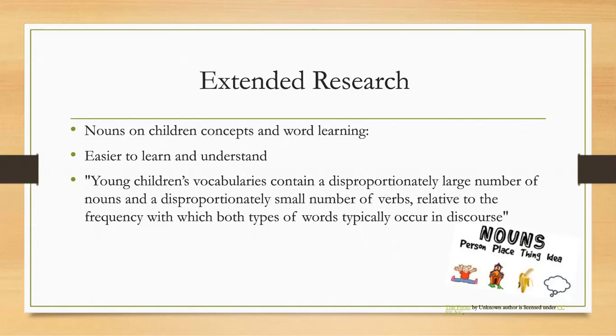Why does our vocabulary contain more nouns than verbs? It is said that nouns are used more frequently than verbs and also learned and interpreted more easily by younger kids. They grow and become more aware of their words as well. As younger children, it's easier for them to get the idea of a noun versus a verb: a person, a place, or a thing that they can see or describe, such as mom is a person, store is a place, a fruit is a thing. So just like the picture below describes.